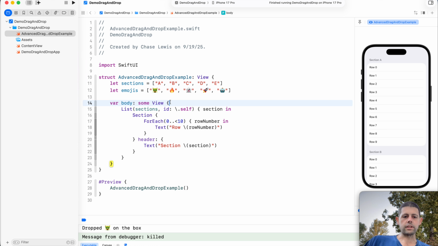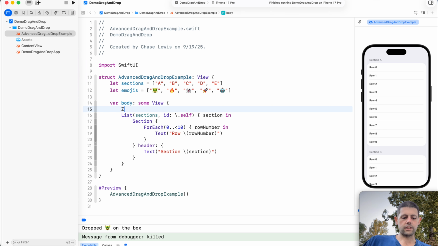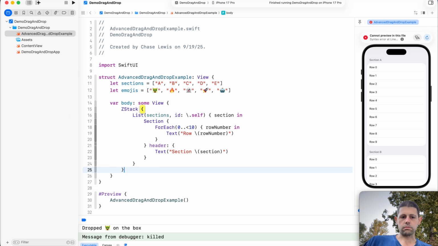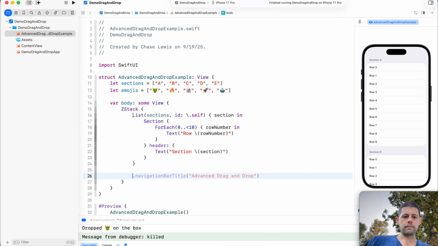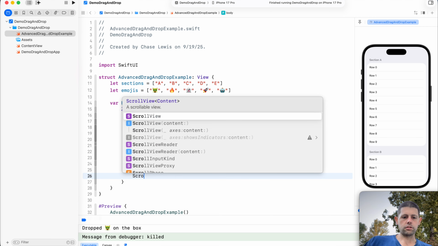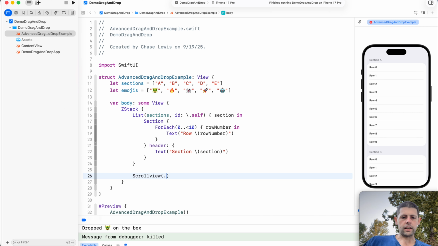So in order to do that, we will put our list in a Z stack. Oops, Z stack. There we are. And let's wrap that there. Nice. All right. At the base level of our Z stack, we've got our list. And above that, we want to do a scroll view. And we want our axis to be horizontal.